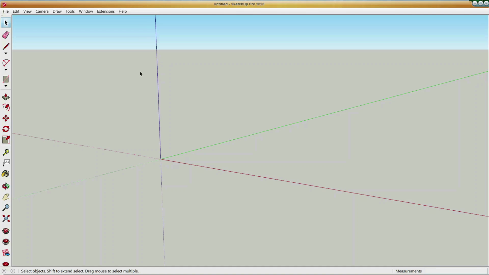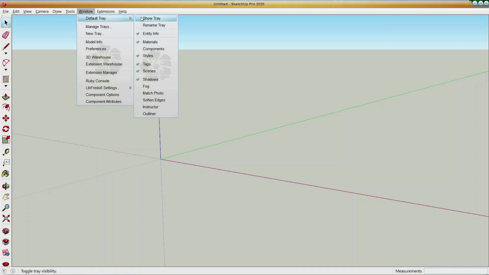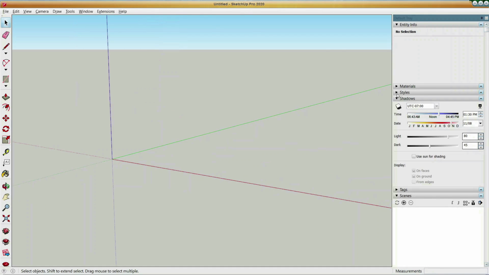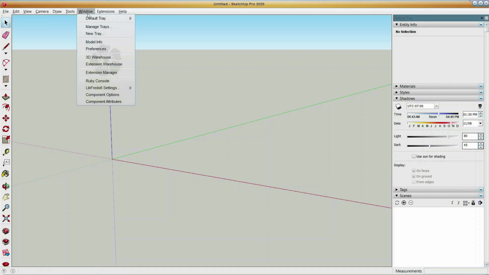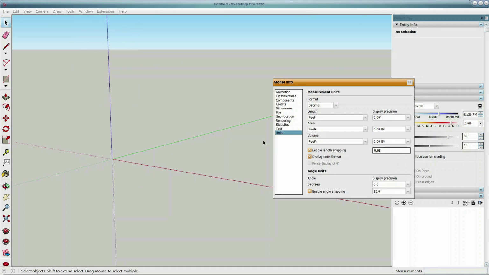I'm actually not going to explain any of the tools here because most are self-explanatory if you play around with them, and I'll be applying these tools constantly down the stretch, so you won't miss a chance learning most of them. Next thing I want to do is to bring up the default tray. For part 1, I will be focusing on explaining some of these features, but before kicking off explaining them, one more thing I want to make sure is that the units are appropriate. So it's under feet, which is good, and I'm going to keep the format as decimal.